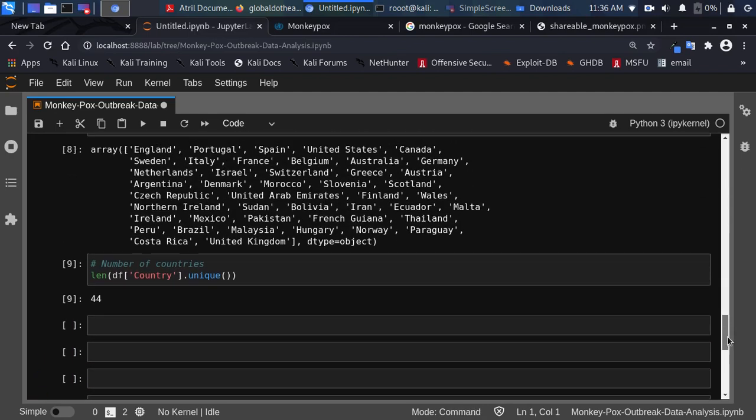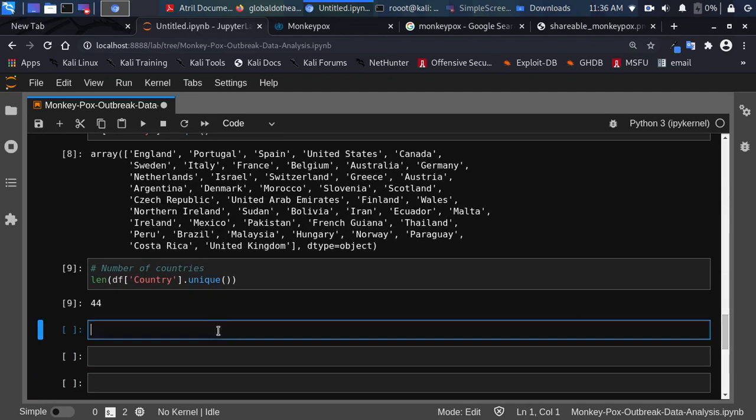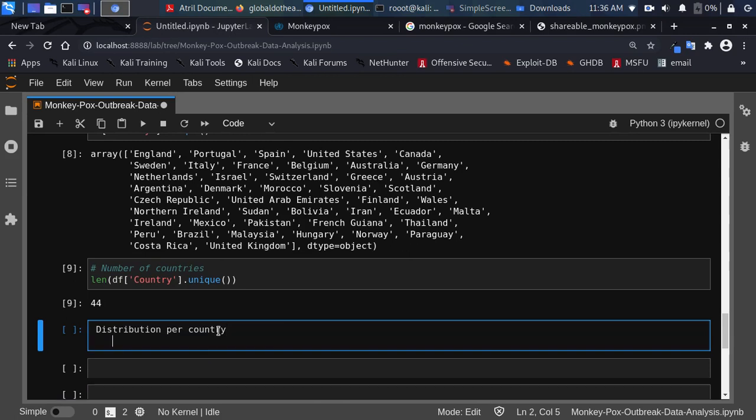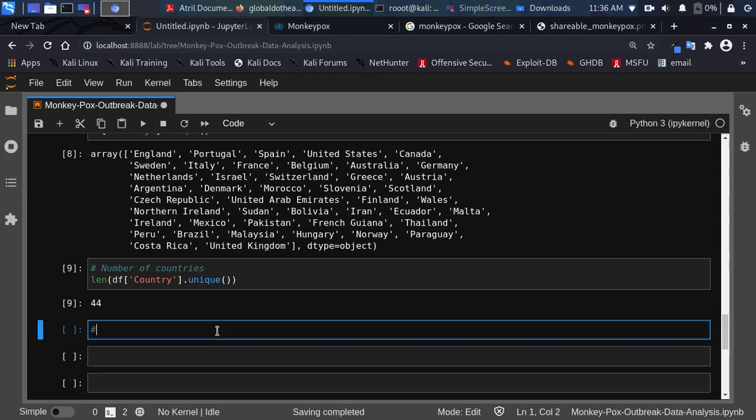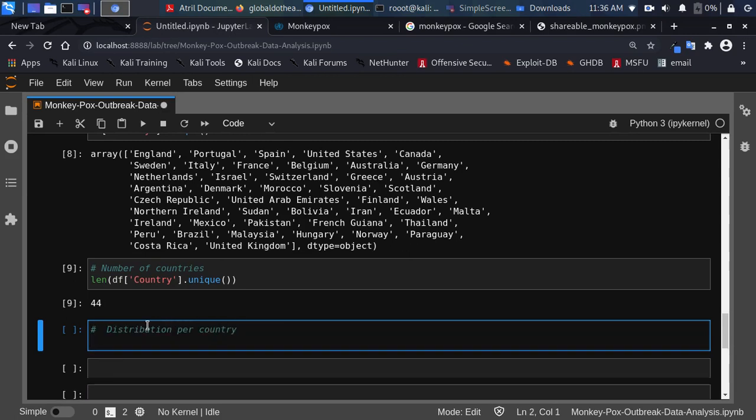Now we also want to know the distribution per country, how many cases per country. There are several ways. You can just go with df.country.value_counts.